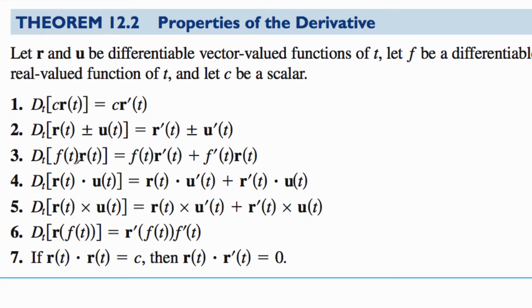If I have a product of two, then I need to use the product rule. So you see these are pretty much the same thing, whether I'm multiplying by a function of t or another vector. Now, cross products, we're not really going to cover this, but it's really a cool thing. We're probably going to do it at the end of the year.